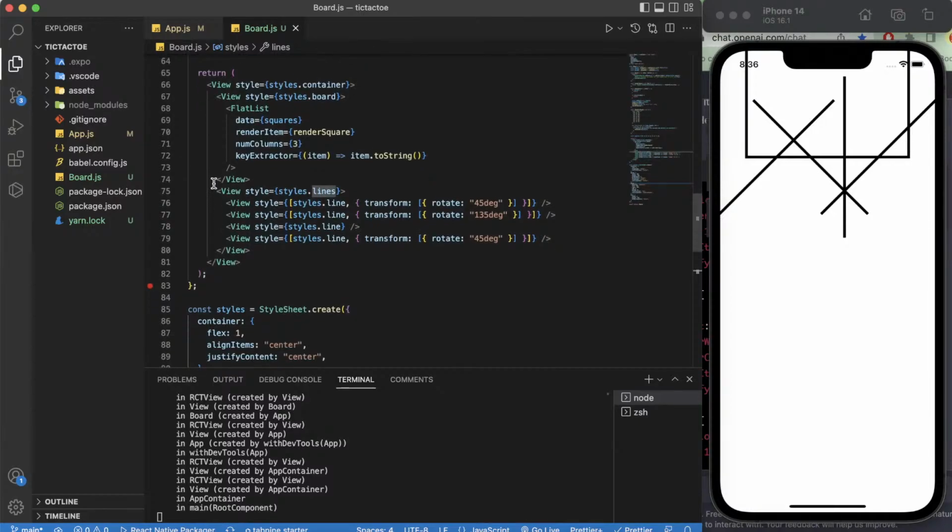I think it's because of this code here, because you have this line which rotates 45. Which tic-tac-toe is it building here? Because tic-tac-toe doesn't have, so yeah, what is it building? Because this is all weird.